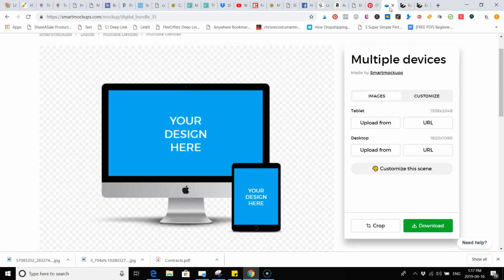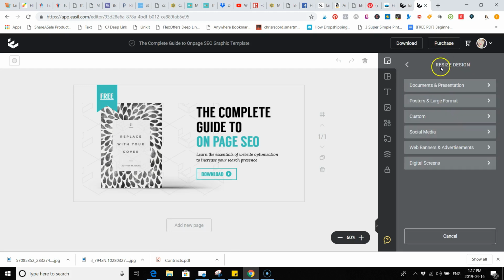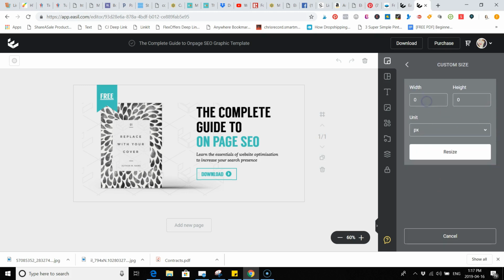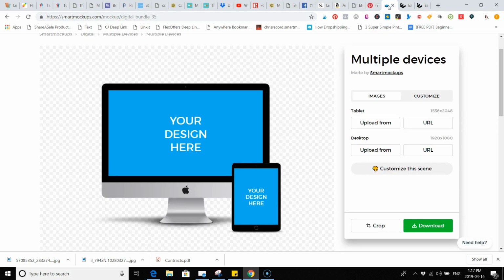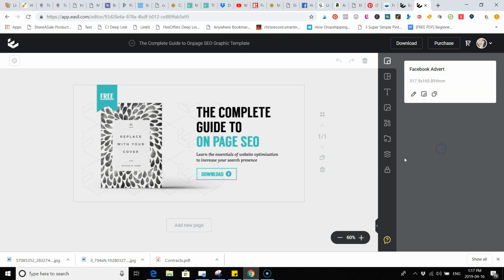And I'm just going to quickly go back. What was it? 1920 by 1080. So you're just going to click over here where it says resize, and click on custom. 1920 by 1080 and just hit resize.